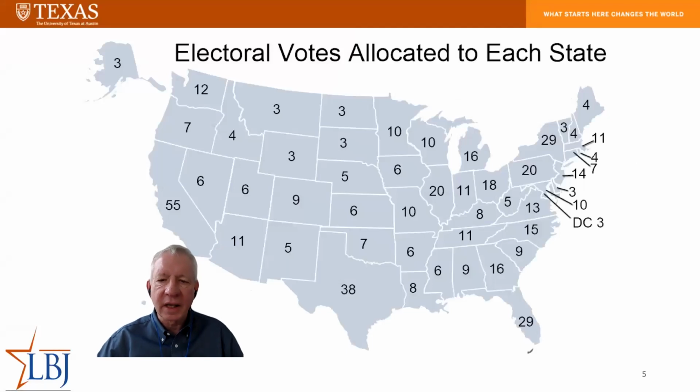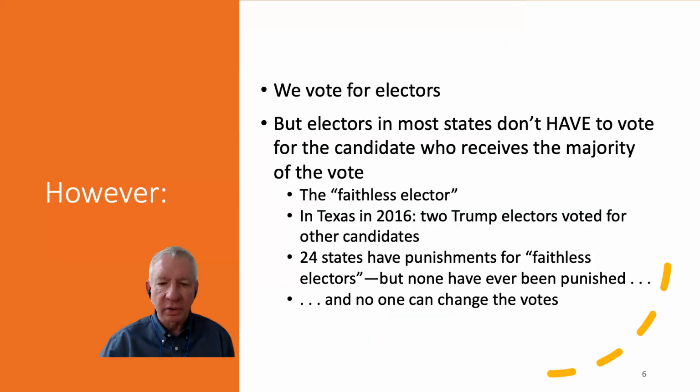The electoral votes are allocated to each state according to their population, and so they really range from 3 in Delaware, for example, 3 in Montana, to 38 in Texas, 55 in California. And so all you have to do to win all the electoral votes is to win that state by just one more vote than your opponent. So it's a very complicated system that has grown up over time in a way that has really transformed the way we think about politics and makes the United States unique in the world.